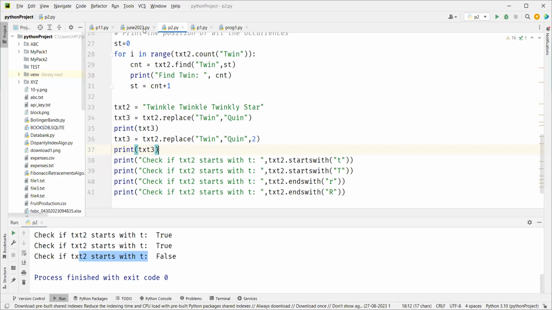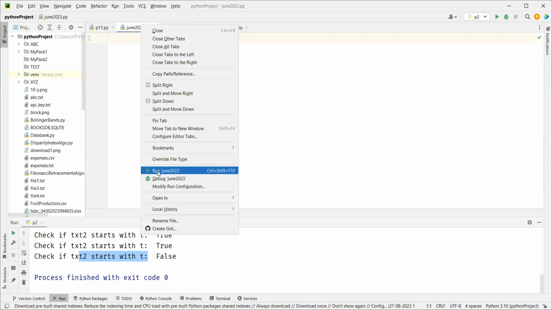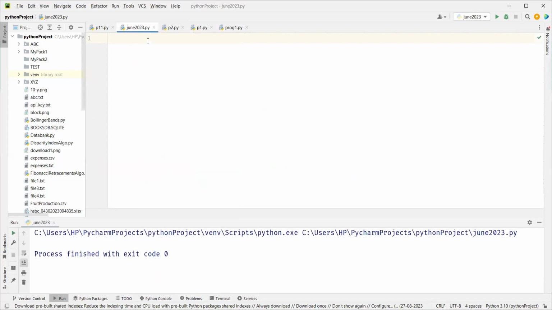Okay, so now let's move on to a new topic. We're going to talk about list. Now, generally, if you talk about data type, what is a data type? The nature of data, right? The type of data, the nature of data. So we generally divide it into basic and complex. The basic ones that we have seen so far are integer, float, boolean, string, and complex. Those are your basic data types.